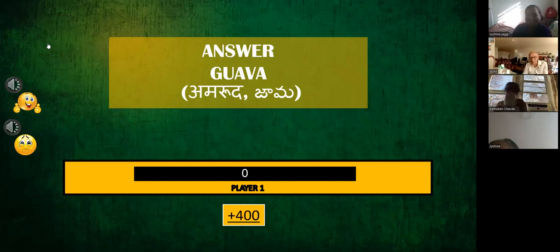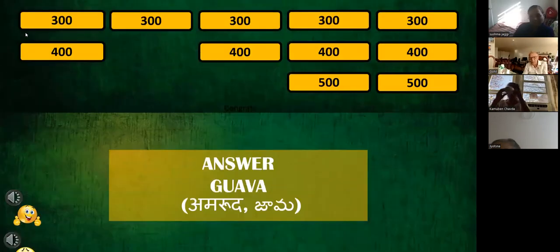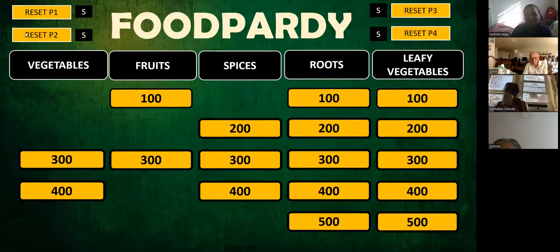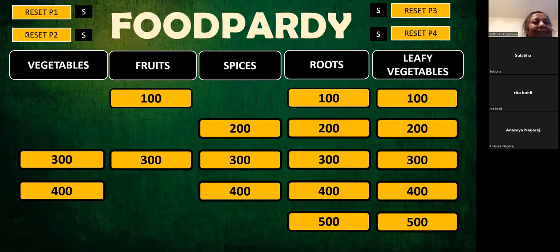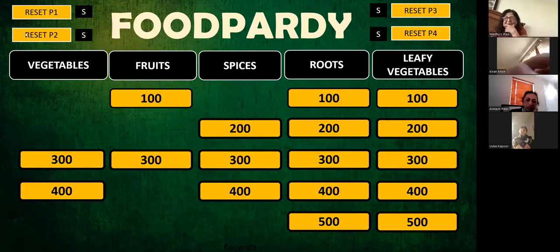All right, who's the next one? Yes, who's our next contestant? Vijaya Nair. Vijaya aunty ji, are you there? Vijaya ji, please. Vijaya ji, are you there? I think she left. Okay. Usha Kapoor ji, she's back. Usha ji, she's back. Yeah. Usha ji, please. Unmute, please, Usha ji. Oh, okay.